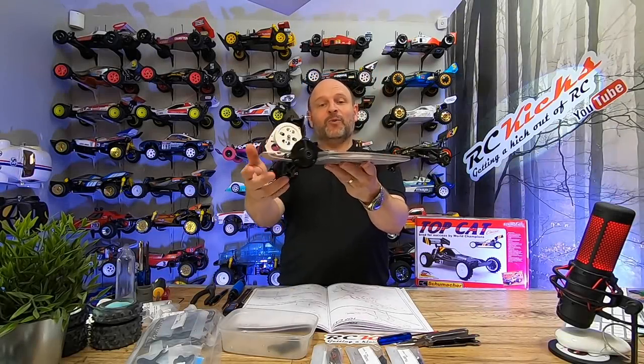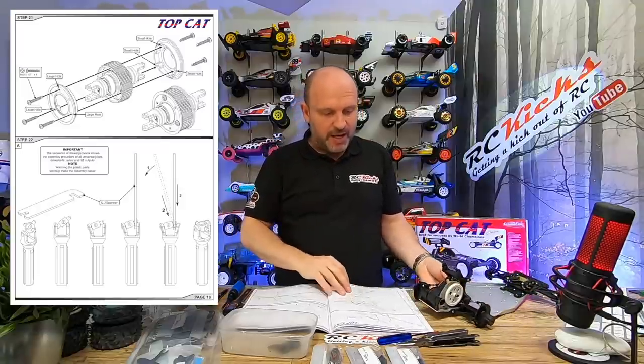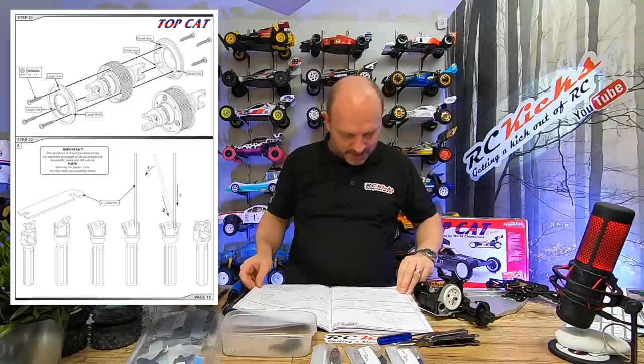The back is all on now and it's really starting to look like a car. Nothing super special or difficult. The only thing people tend to complain about — and I have to agree a little bit — is step 35, page 31: putting in the driveshaft swivel point. I took a close-up shot of me doing it so I'll play that for you now. The tools provided are really good — you should definitely use them. It makes life easier. I'll cut to that and then we'll be right back.